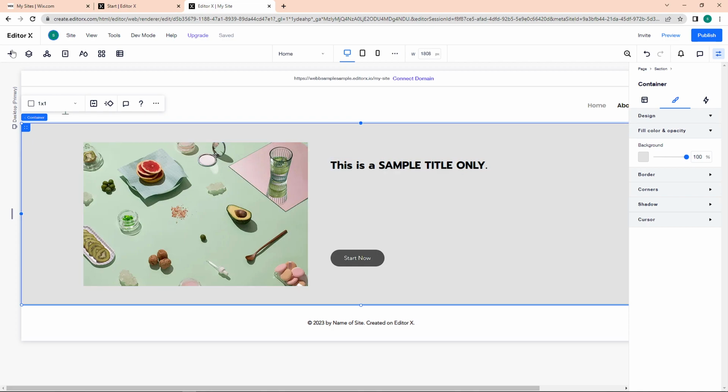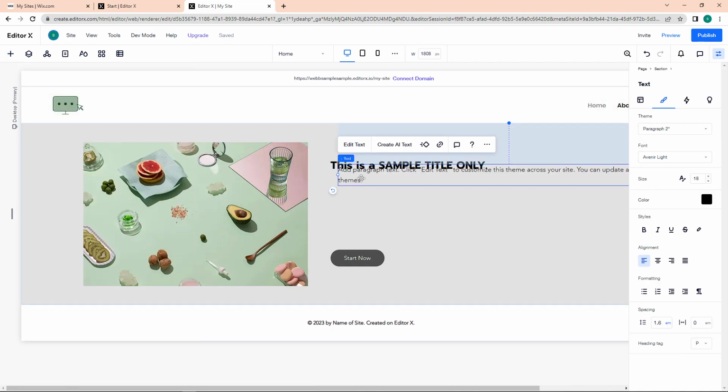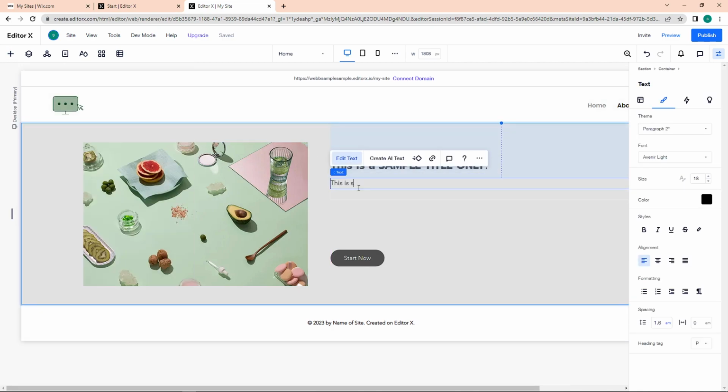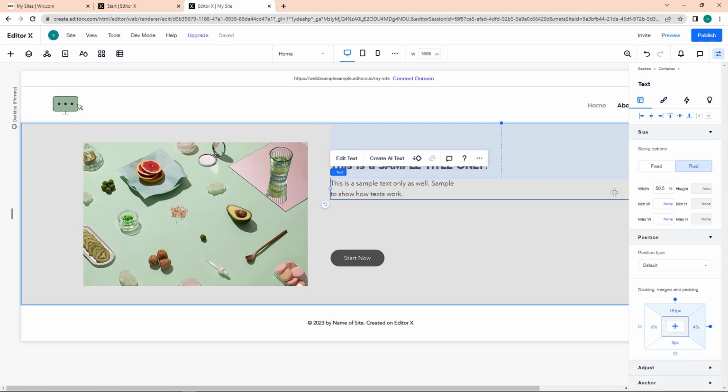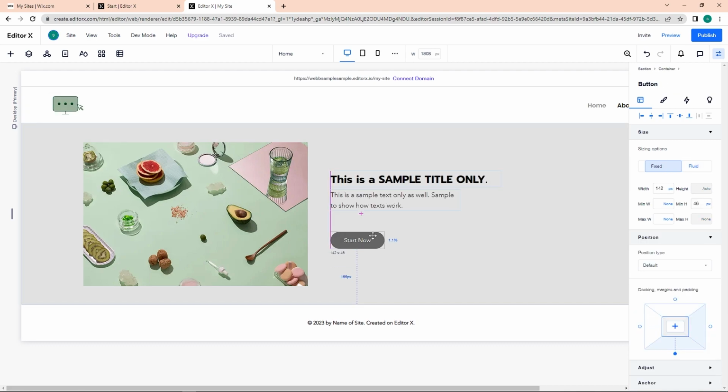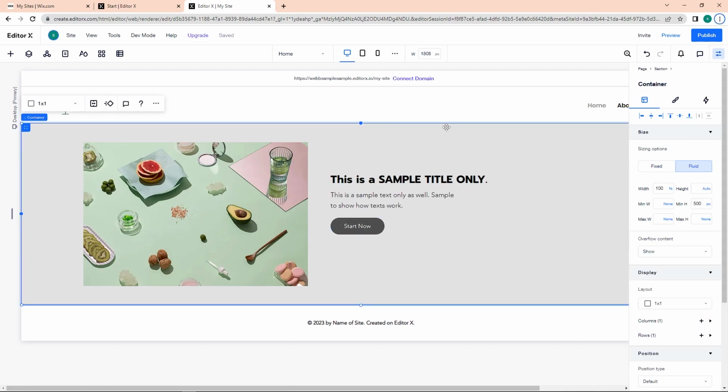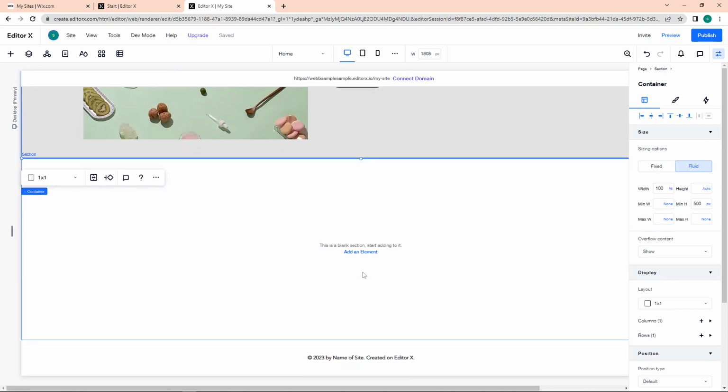Now let's add some text, and the same with the title. Just type in your paragraph and its properties can be edited in here as well. Now from here, scroll down and you can add another section that you will lay out again. Here you can either add a blank one, a grid, or a layouter type. Let's now use the grid type, and here you can choose the layout of your grid.